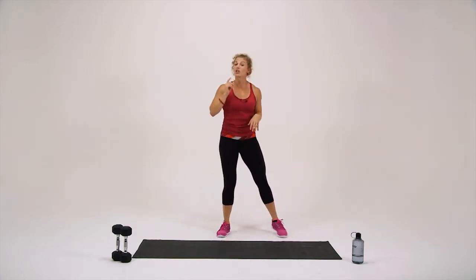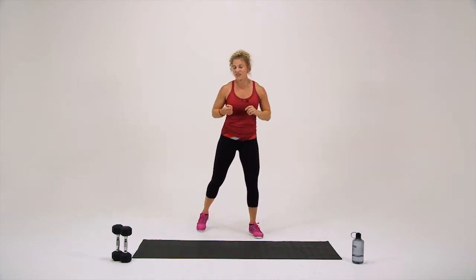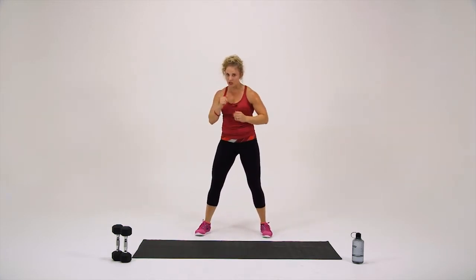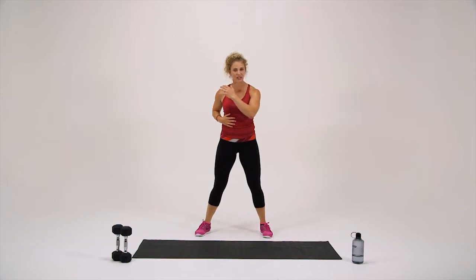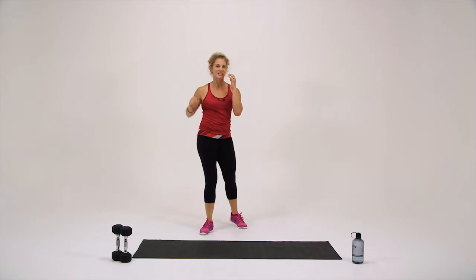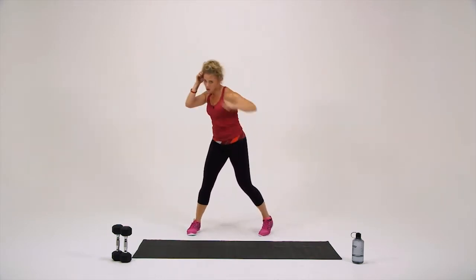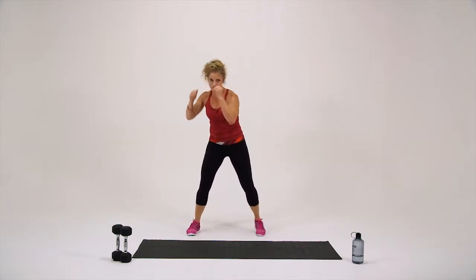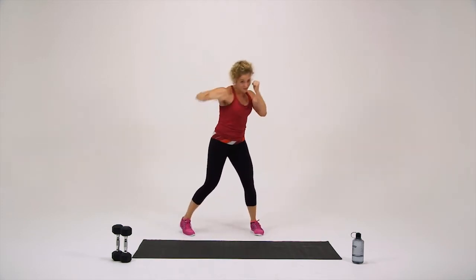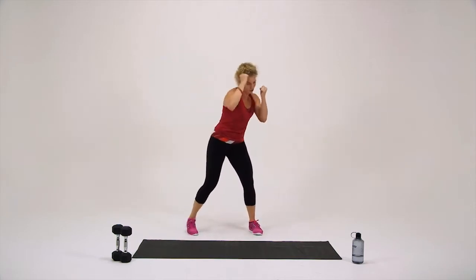Reset. All right, we're gonna do hooks again and those lateral kicks, but don't worry, I'll tell you when to switch. So all you have to worry about is doing some work. So again, and those hooks, driving your torso right there, the hip is your driver. You're just pretending you're hitting something, having a little fun, let's go. Hook, hook, hook. Having a little fun with it. Kicking it into gear, because those kicks are coming up.